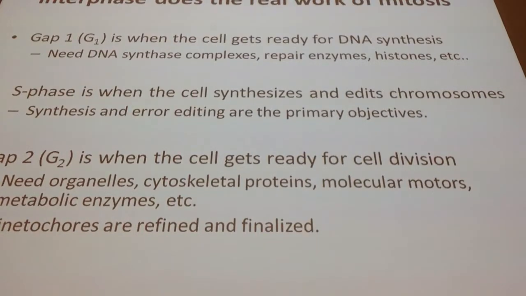You need to know this, but basically what each of these phases are is, G1 is the period where the cell is building up, making more material in preparation for DNA replication, for the S phase. That's basically it. So if you notice, all of these things are required for DNA replication. And then S phase is for DNA replication. And G2 is the period where the cell, again, makes material, prepares things, getting ready for the mitotic cell division. That's basically it. Okay, so these are just examples of those big ideas.